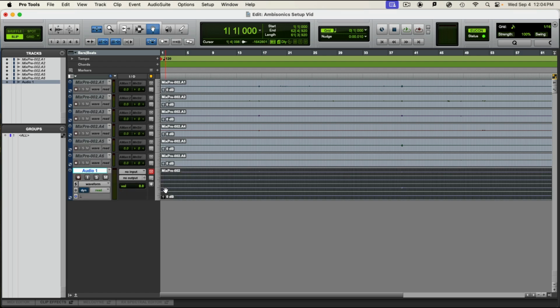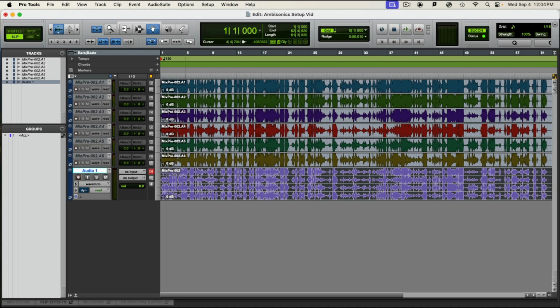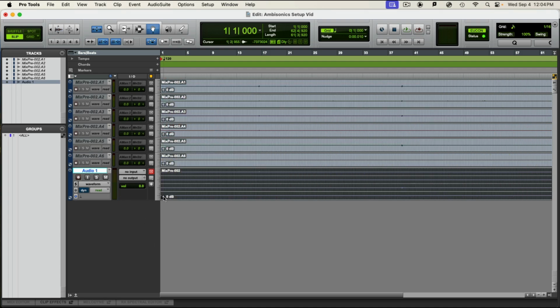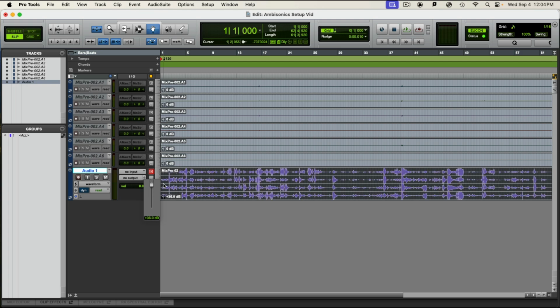Now, I had the level set too low here. You can barely see it. Perhaps if I bring up the visual gain, it will turn up. Another option here, since I recorded very quietly, is to add some gain. Quite a lot of gain, because I was learning how to use the recorder at the time. And so, there you go. There's a ton of gain. But this is my ambisonic track.